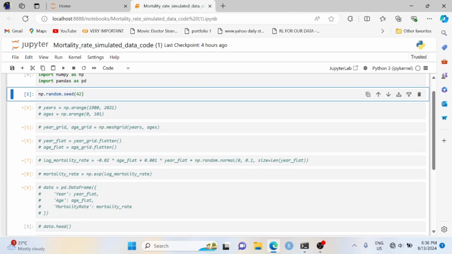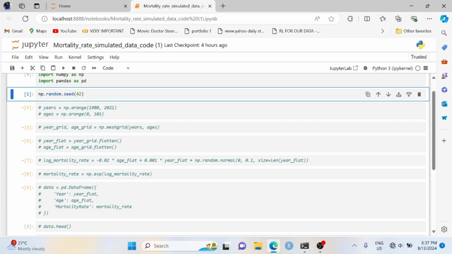After we are done setting our random seed, we need to define our range. What we need to do is to create an array of years and ages using the numpy.arange code.